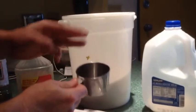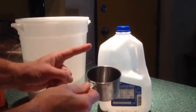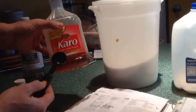Okay? Now, this one starts, like all basic fudges, with three ingredients. You have sugar, of course. We're going to need 3 cups of sugar. Then milk. 1 cup of milk. I've used reduced fat or whole, it doesn't matter. And 2 tablespoons of corn syrup.